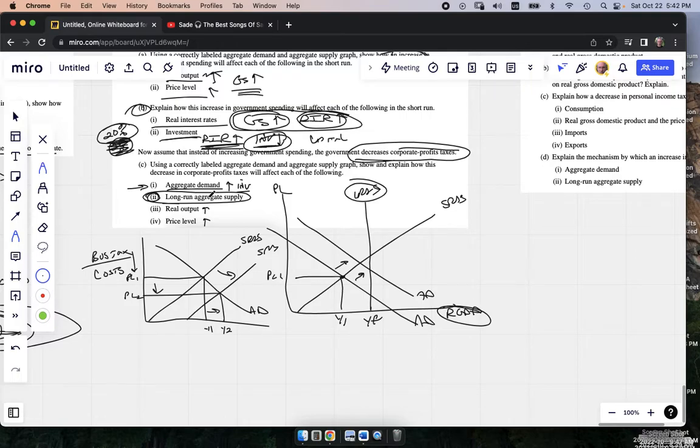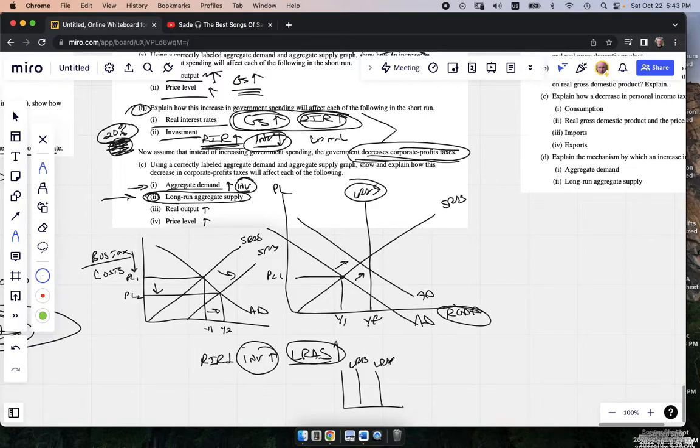Now, that's tricky because they started us talking about real interest rates, and I got my brain all ready to talk about real interest rates and how that affects long-run aggregate supply. And then they flipped it on me here and did corporate taxes. So I'm assuming that when corporate taxes go down, price level goes down. If price level's going down, that should be driving interest rates down. If interest rates go down, investment has to go up, which means there would be an increase in long-run aggregate supply. I could have done that, but I could have also just said, as there's more investment, I know our long-run aggregate supply curve has to increase, or what you and I would say, shift to the right.